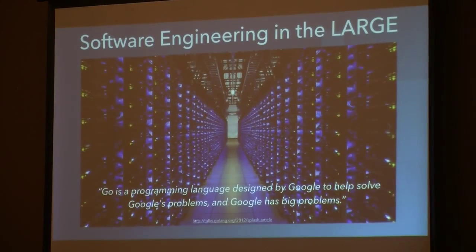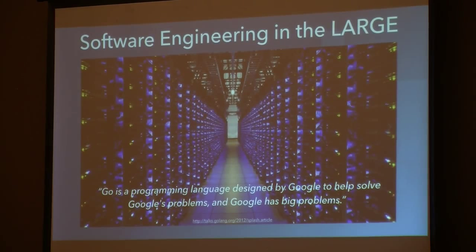So why did they do this? What's their guiding principle in building a language like this? Software engineering in the large. So think millions of lines of code, thousands of engineers, all working off a single tree of all the software, a big custom build system on a cluster, zillions of deployment machines. This is what they're doing.